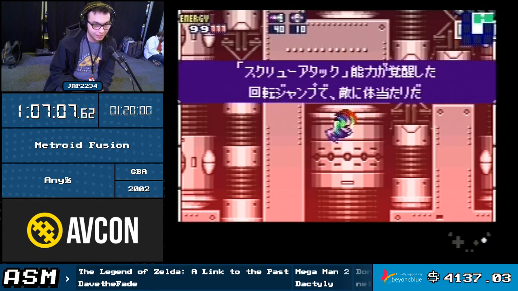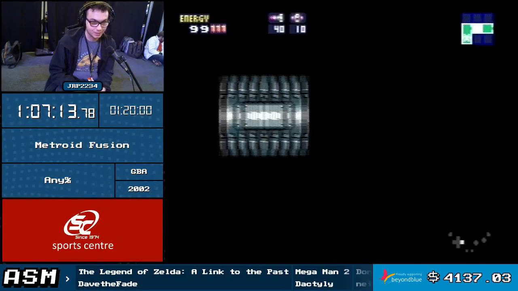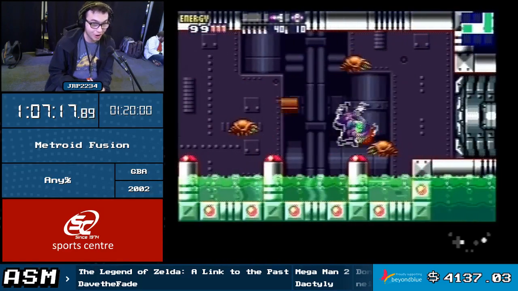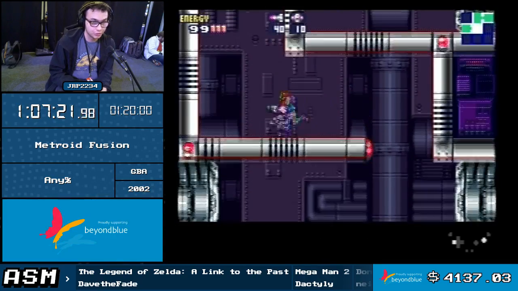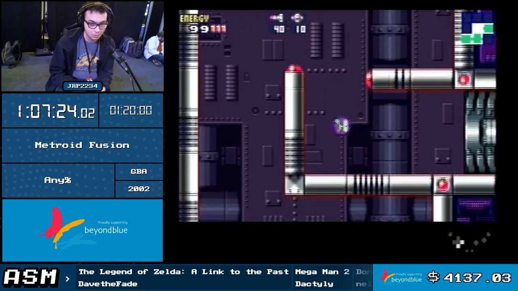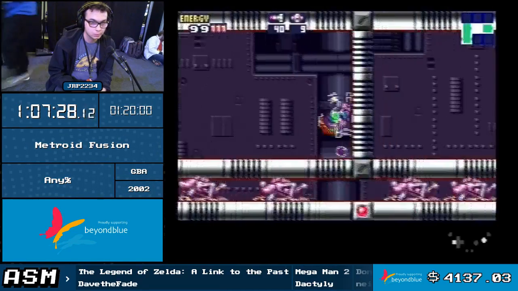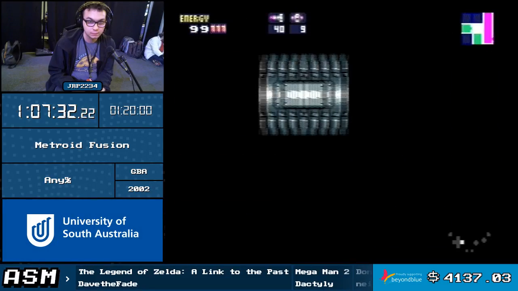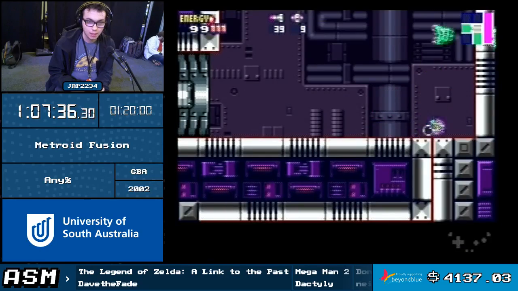Those are the hardest doubles to get in the game, in my opinion. It's just the cooldown timing with the diffusion missiles is so high that it's really hard to time your shots with the missiles. Huh.